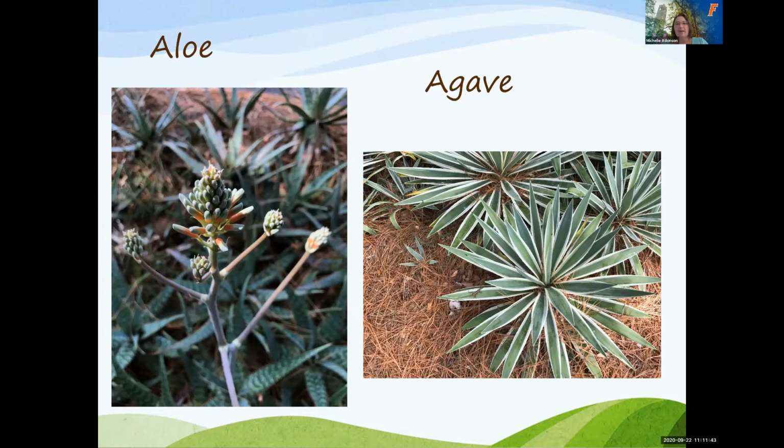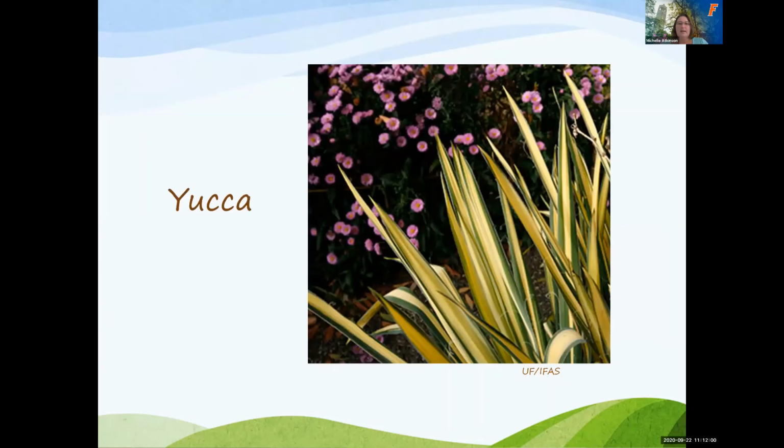And then agave. Agave is another very drought tolerant. I don't know that I would call it as much of a ground cover because it gets kind of large, but it can fill in like a ground cover. And then yucca is another very drought tolerant option in the landscape. You can get some different color going with the yucca sometimes. Same with agave. Agave, you can find some different colors in that sometimes as well.